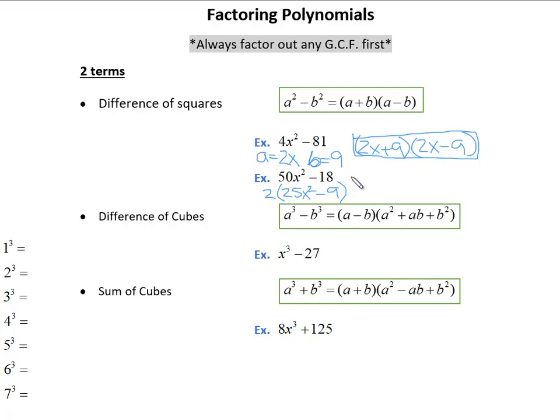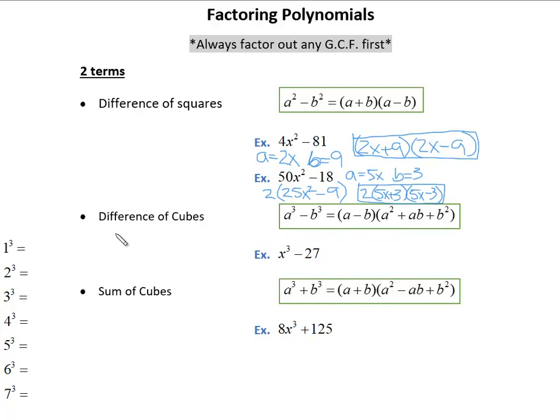And now 25 and 9 are both perfect squares, and of course so is x squared. And so now this fits my pattern, where my a value inside of my parentheses is what times itself twice is 25x squared? Well, that's 5x. And my b value, what times itself twice is 9, is 3. So I'm going to keep this 2 that we factored on the outside, and then we're going to factor our difference of squares, which is 5x plus 3 and 5x minus 3. And there's our answer: 5x plus 3 times 5x minus 3 times the 2 we factored out earlier.